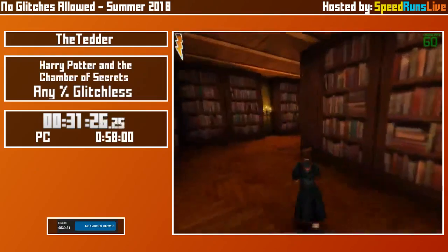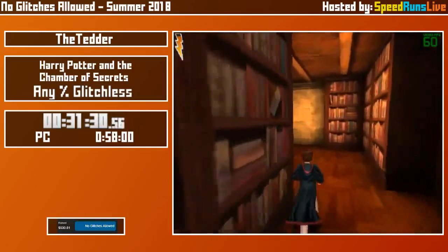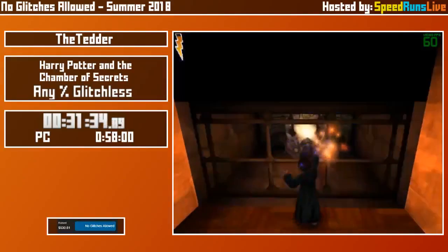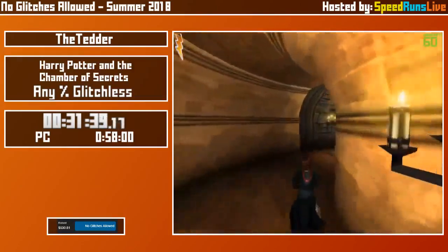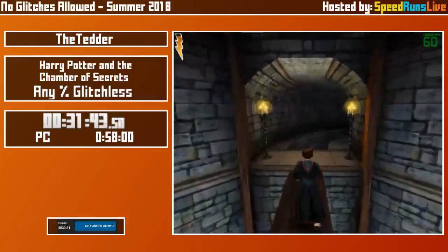I'm grabbing saves just to be safe in case, you know, for any reason I fall down a pit and die. It's always a hazard. And then, whoa, trapdoor. Okay, we dealt with that guy. Kill this guy just to be safe.